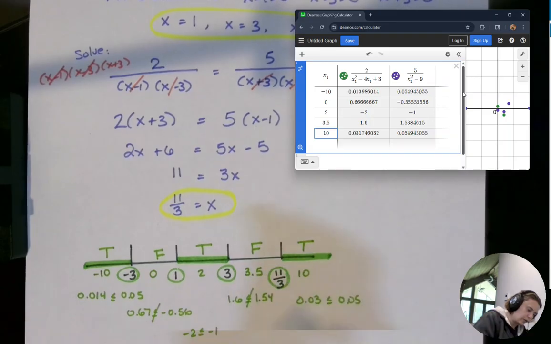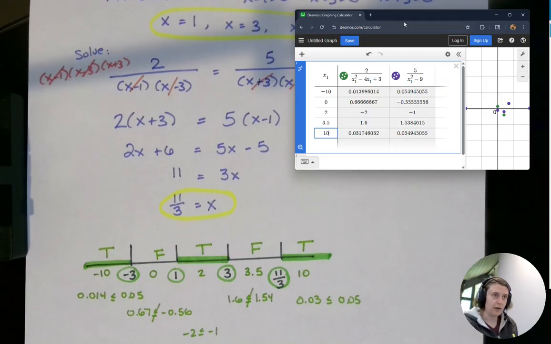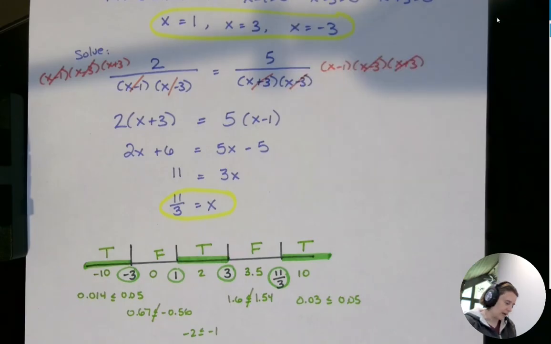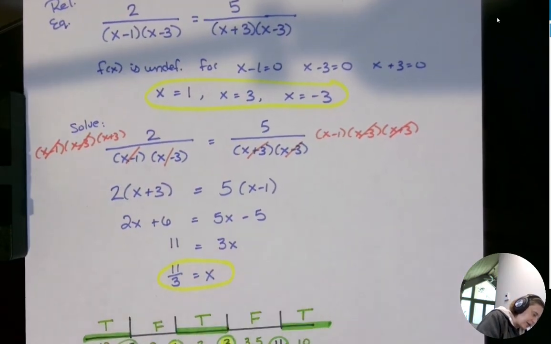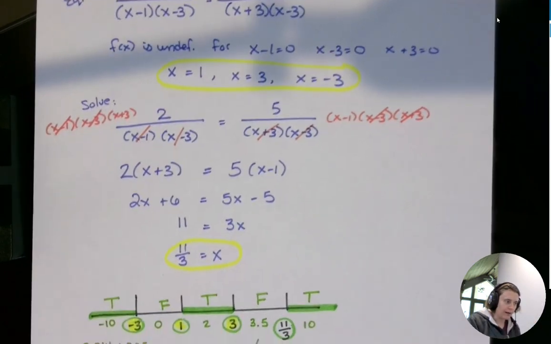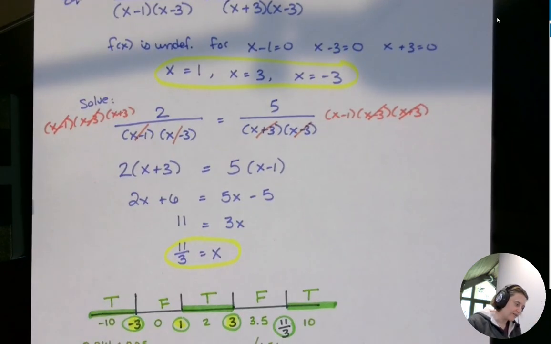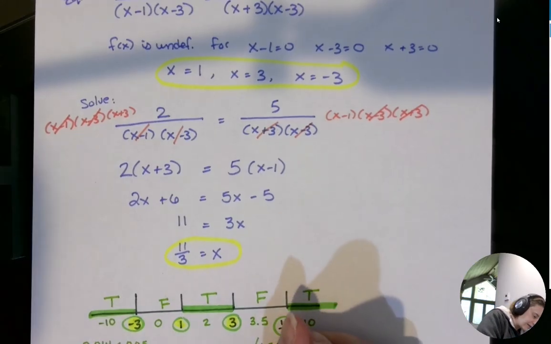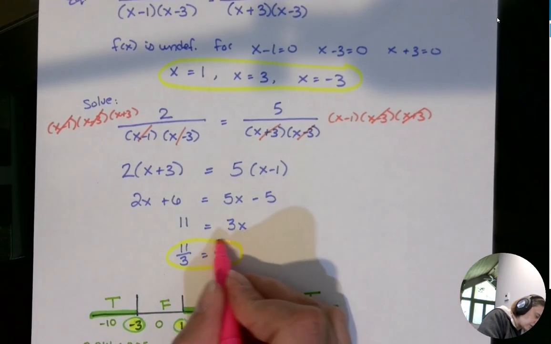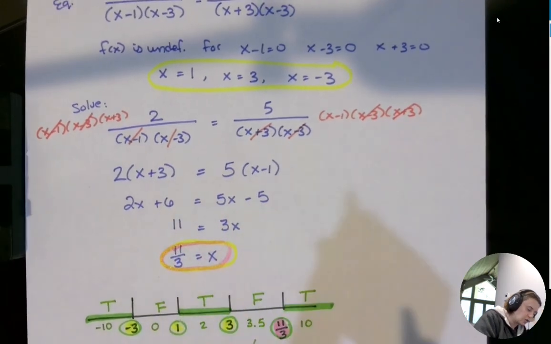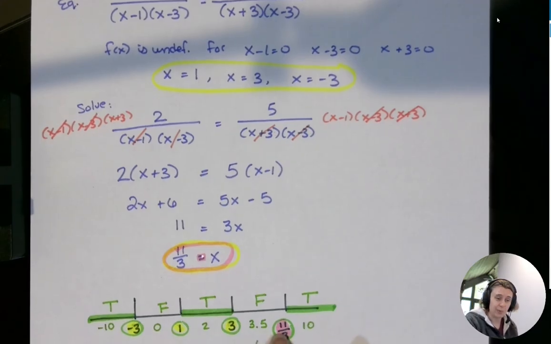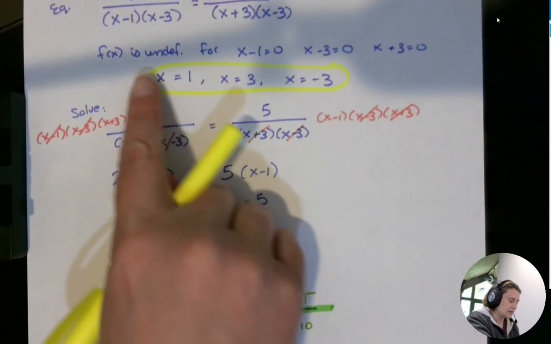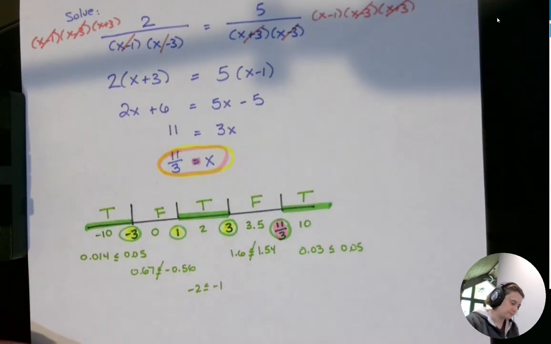So let's just make sure we're using the right values here. I also want to know which of these are solution values and which are asymptote values. Let's look back up here. We remember that 1 and 3 and negative 3 are all asymptote values. And the only one of these that is a solution value is the 11/3. So this is the only one that we're going to be able to be equal to. The other ones are domain exclusions. So this one will get a bracket, and these ones will get parentheses since f is undefined for those values.